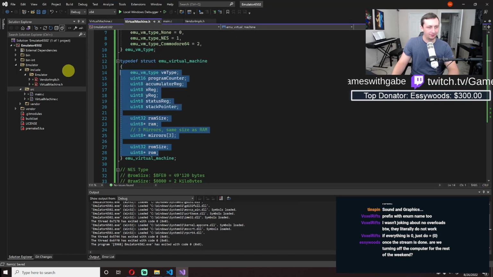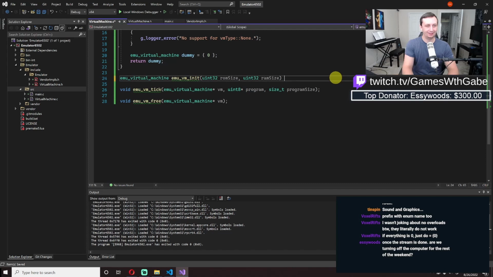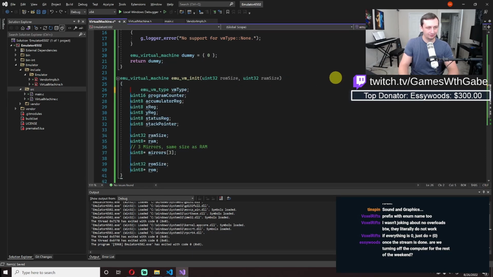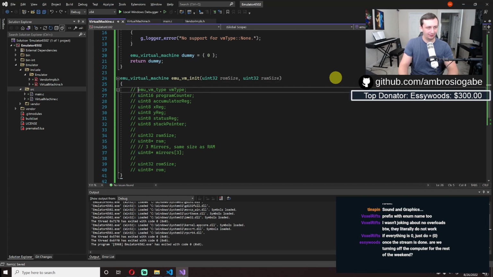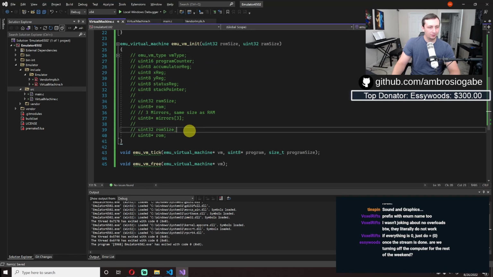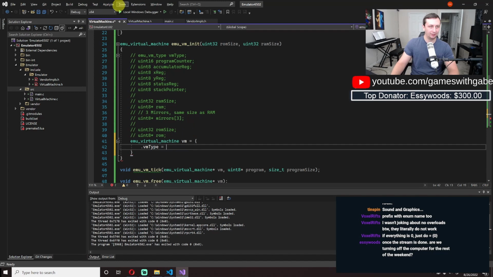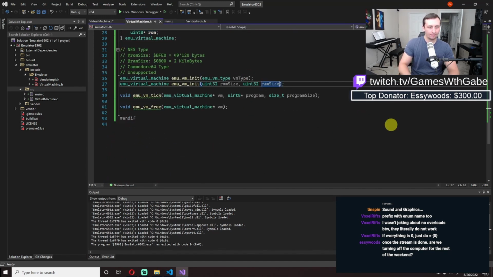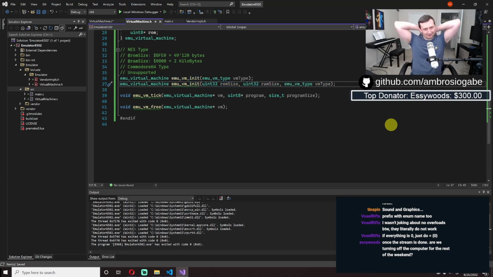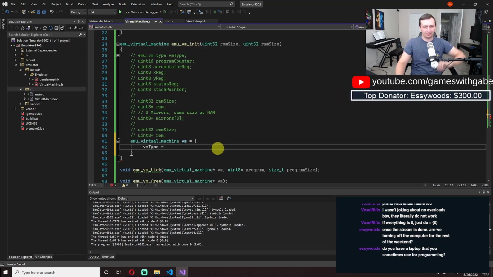Okay, so that was a big waste of time typing all that stuff out, since I'm just gonna have to type it out again. I should have saved it. So if we go into here, let's just do that so that I actually have it all there for my reference. So if we do this, VM equals, so type, we need to add our type there too. Should I allow you to pass your own RAM and ROM size too? Because if you pass it, that could change stuff quite significantly. So I'm wondering, should I allow you to pass it, or should this be an internal function only? Curious if you guys think that should be one way or the other.